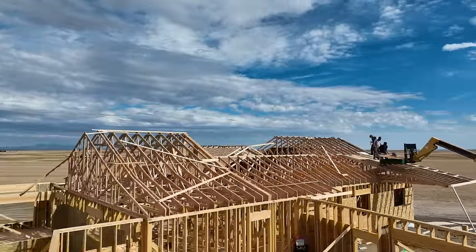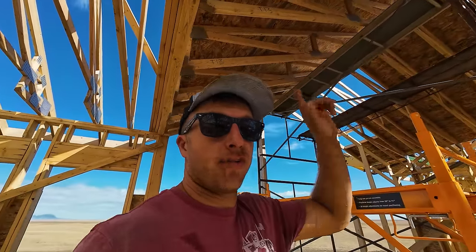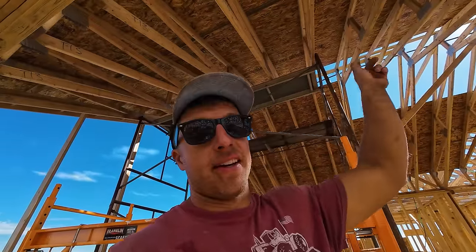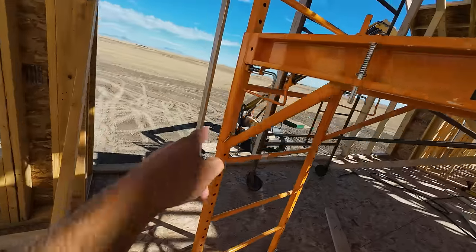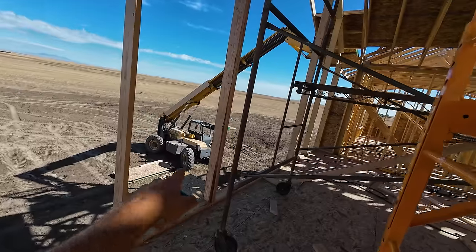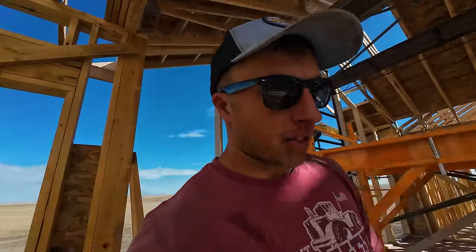First few sheets are going on, check it out. Isn't that awesome? So they're going to put these on first, and then they've got a bunch of trusses that have got to go across to match the roof line of the vault with this side over here. So they're working on that. That grade all is awesome. It's making this job a lot easier and safer, lifting everything up to there instead of having to manhandle it up, so pretty cool.